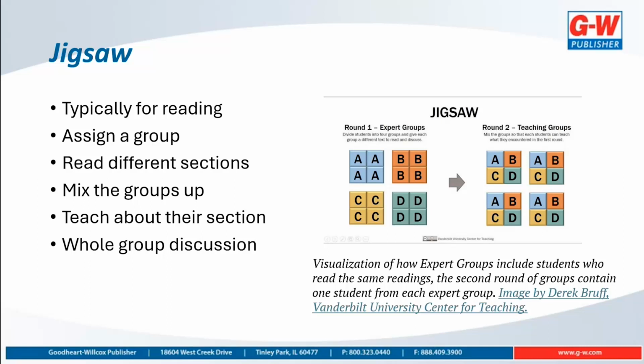They're now experts. You can differentiate this strategy in a couple different ways. So you can have them start by meeting in a group of their own. So all the A's together, all the B's together and talk and then break them out. You can also have graphic organizers provided for them so they fill it out. Or if you have students who aren't doing well with writing, it's a class that doesn't do well with that, you can just have listening or recording or speech to text. So there's a whole ways that you can differentiate this strategy. So this one's called Jigsaw.